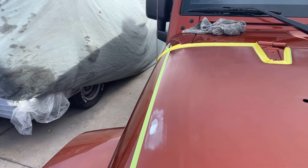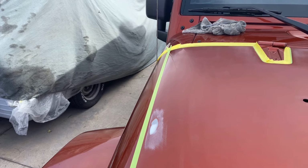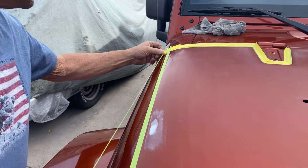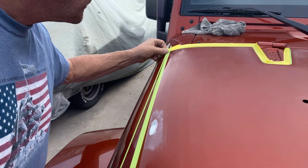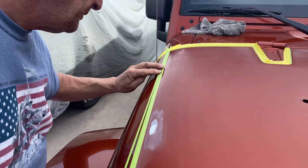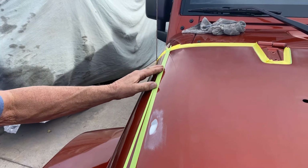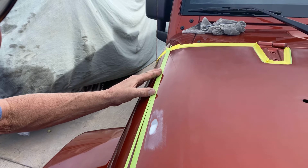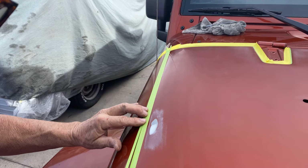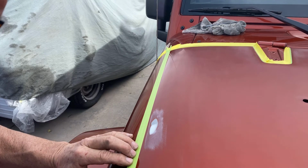As long as it's not overlapped, it'll give me a very nice parallel line to follow. Because what I'm going to do here, I'm going to lay down a third piece of tape, and then I will be taking the center piece out when I paint, and that's going to be the last bit of black that's on this hood.